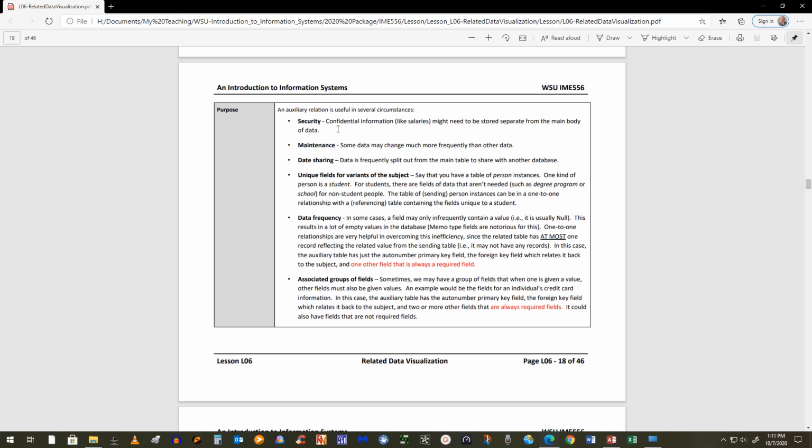Now, why has this fallen out of favor? Well, I don't want to say it's fallen out of favor. I know people who still do this simply because they think it is a more efficient way of structuring their database. But you really don't need to do it anymore, and here's why.